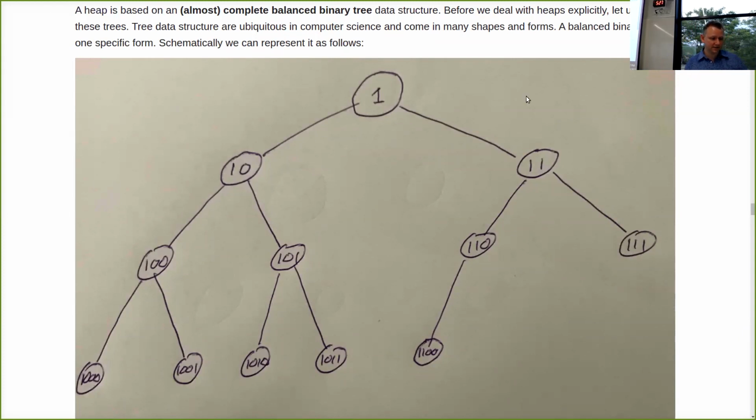So to get to this node, you start at 1, and then you go left, and then right, and then right. The root node we always just call 1, by convention. And then if it's a 0, you're going left. If it's a 1, you're going right. And that way you can come up with a label. And the labeling scheme is the same as binary, starting at 1, going up to n.